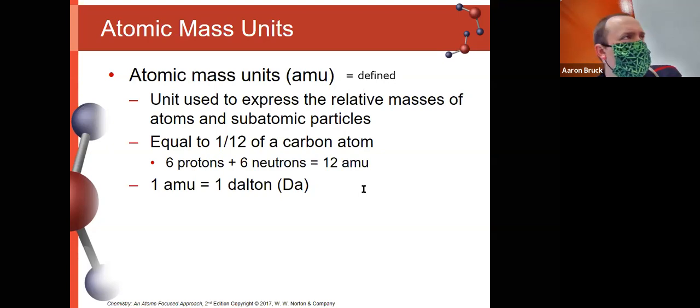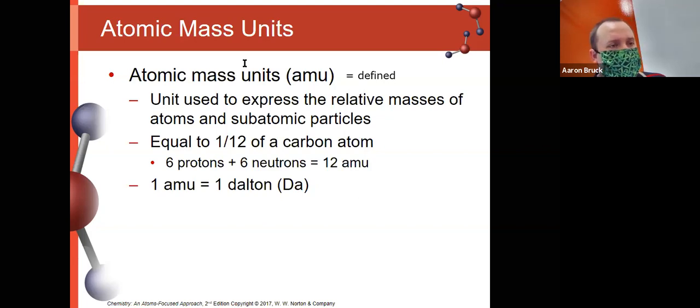Off of this value, we compare every single other atomic mass, regardless of isotope, regardless of anything else. They're all based upon this one value. So, I made mention about a week ago that one of the things that really kind of blew my mind when I first started really getting into science is the idea that everything's based upon a commonly accepted definition of something. And this is no different. We made up an entire mass system based upon the mass of a single isotope, carbon-12. Everything else is measured relative to that.